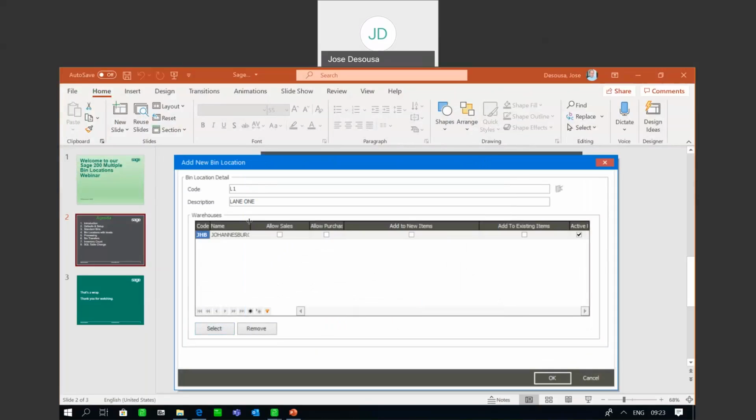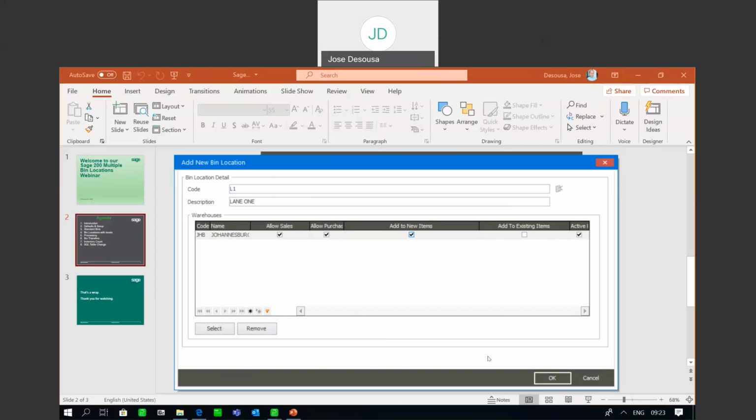I'm going to say allow sales from that bin, allow purchases, and any new items I'm going to add to this particular bin. And if need be, I can also add existing items, and also very importantly, make the bin active. So it's a case of allow sales, allow purchases, add new items and existing items, and also make the bin active. Remember that I can also, for example, remove warehouses from a bin location if necessary.